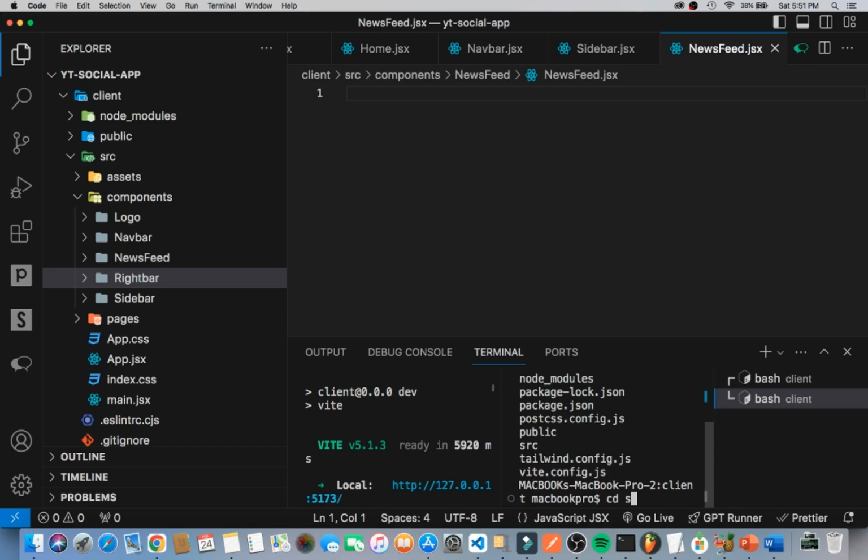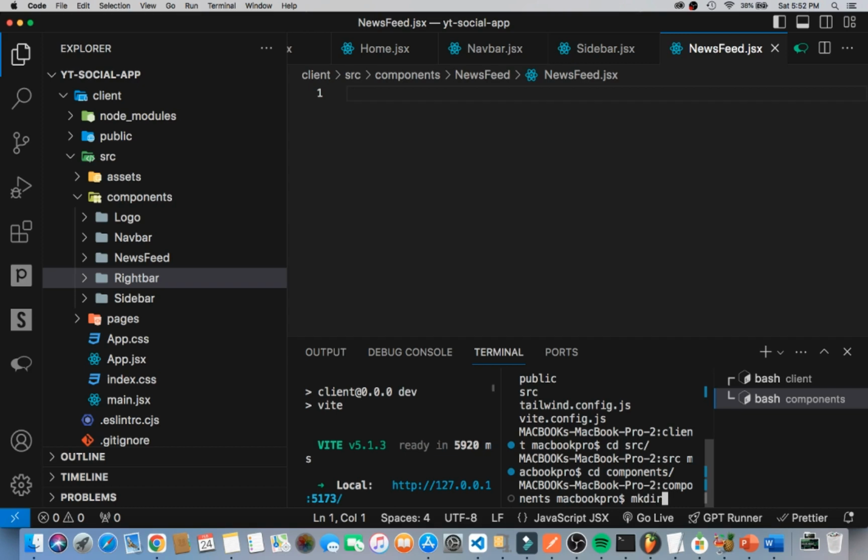Let's say src is too long to type, I can just press s and then press tab, and it should complete it for me, and I press enter. Once I'm inside the src, I cd into the components. Then inside the components I can just make a directory, mkdir, and say something like feed.